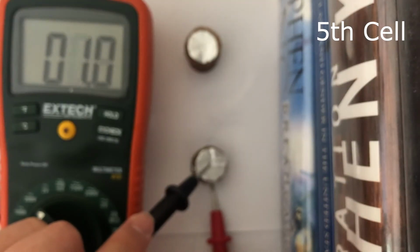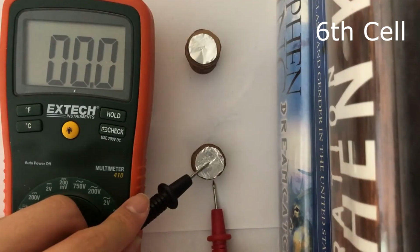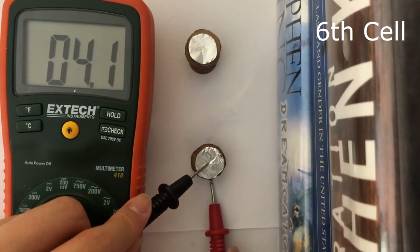Again, we will add the penny, then the cardboard, then the aluminum. This voltaic cell gives us around 3.4 volts. This is the last one. We will add the penny, then the cardboard, and then the aluminum. This voltaic cell gives me around 4.1 volts.